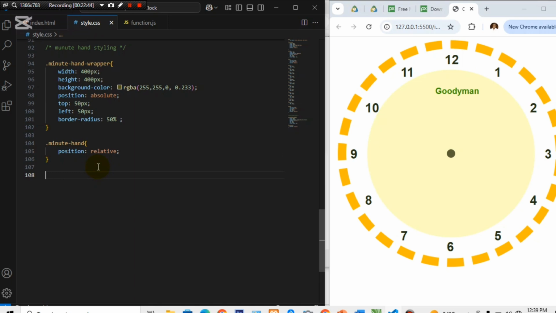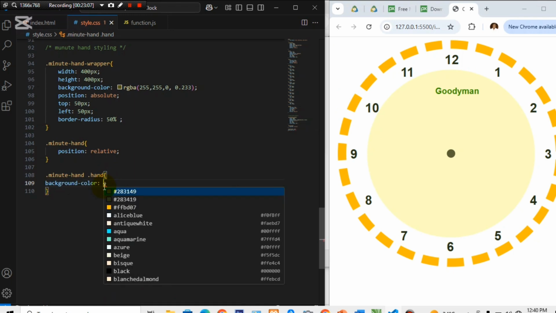Now we're going to put our minute hand, then we're going to target the hand itself. We had an arrow and the hand, so we're going to target the hand itself. So this hand, this time around, we are going to style it out. We're going to put the background color.